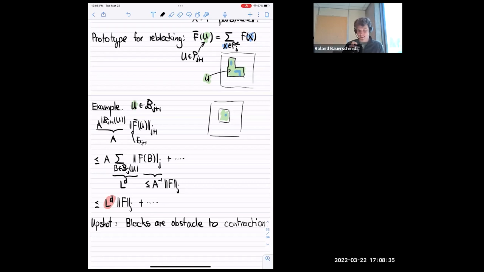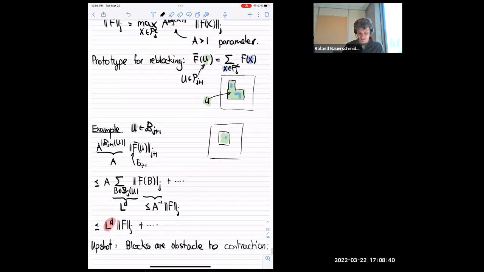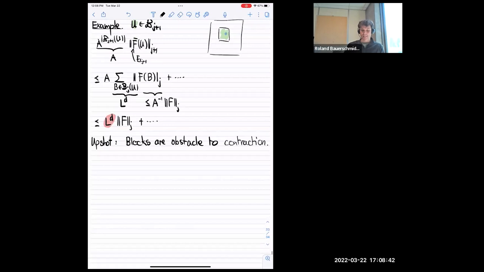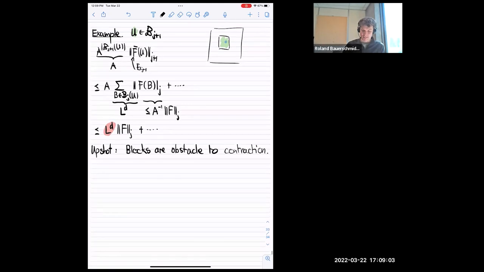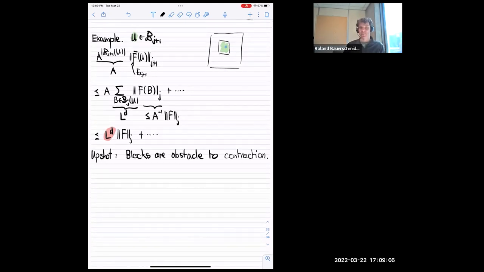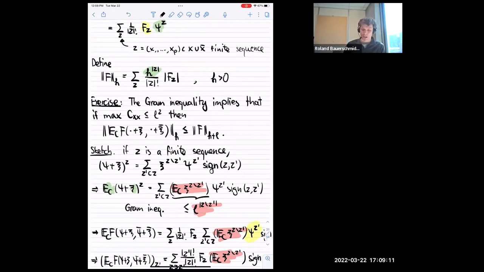I understand. It seems to me that this is generic. Even if F was the integral of phi to the six, how do I see that this behavior would be better? Indeed, it's generic if you use the L infinity norm or one of these norms. So the point is you need to use better norms that do see that phi to the sixth is irrelevant. The norms I presented don't see that. So you have to use some norm which is sensitive to the behavior of this f function close to phi equals zero. Yes, and the L infinity norm is pretty bad in that respect. This norm on fermions is better.